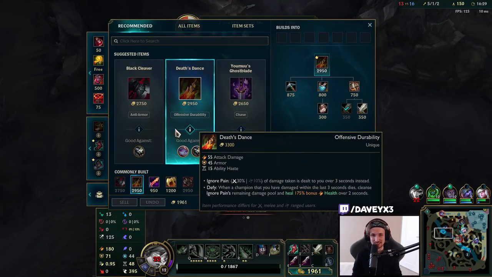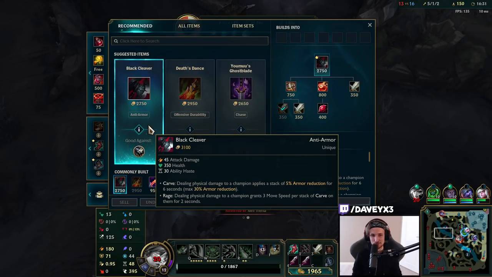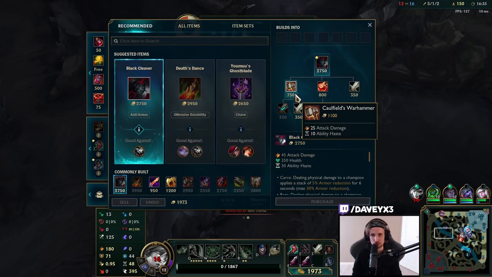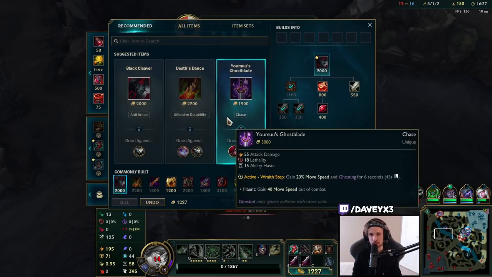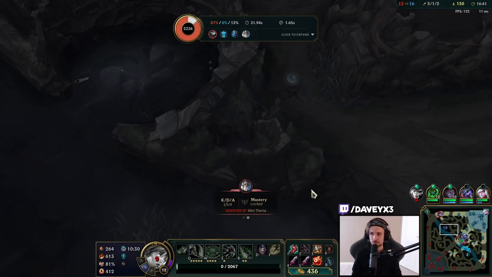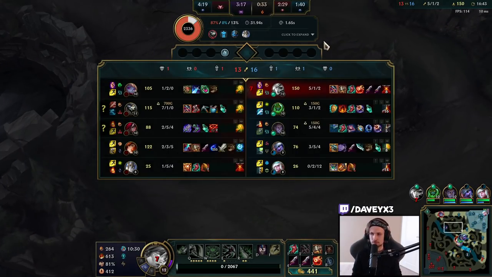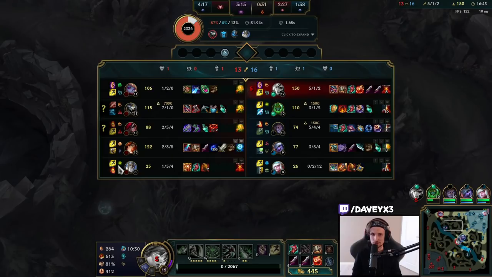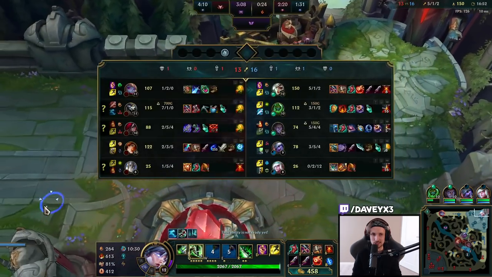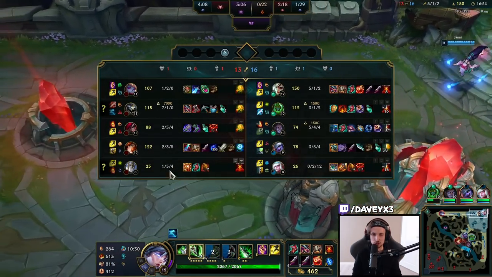I think I'm gonna go for Death Stance. Or we can go Black Cleaver and then Grudge. Yeah, I'll just go Black Cleaver and then Grudge after. You guys saying that Rengar has armor runes as well? Yeah, I see. He's going Conquer Rengar, what? With Domination secondary. I guess he's got Treasure Hunter.